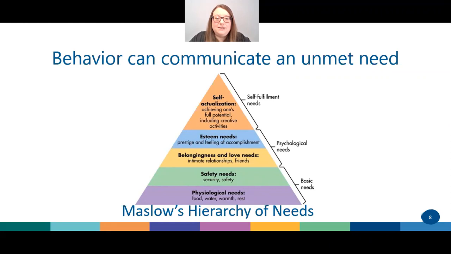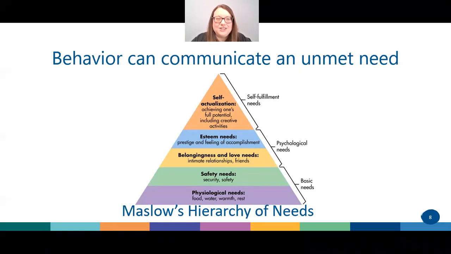So having food, having clean water to drink, having fresh air to breathe, having shelter, being kept warm when it's cold, being able to cool down when it is hot, the ability to sleep and to be rested. Some other physiological needs, depending on who we're talking about, might be medication. So there are many physiological needs. Sometimes certain versions of Maslow's hierarchy of needs also put sex in that category.